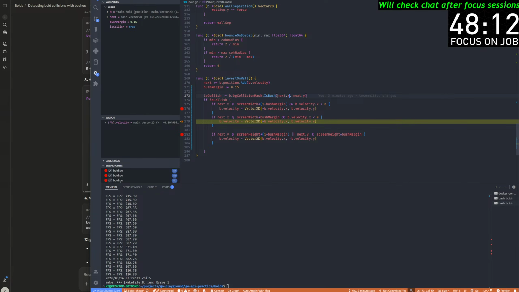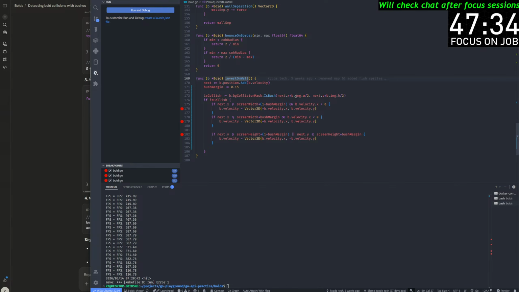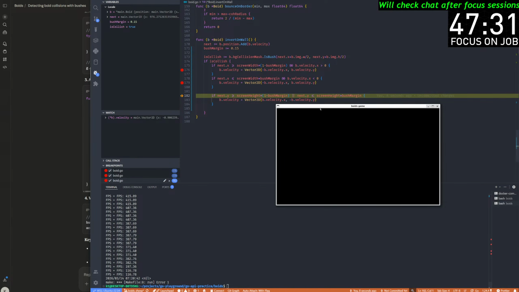So depending on velocity, we should either add or subtract. Okay, let me add now the image beam. So this will work only when we are moving to the right direction, right? And for the left direction, we need to subtract it.